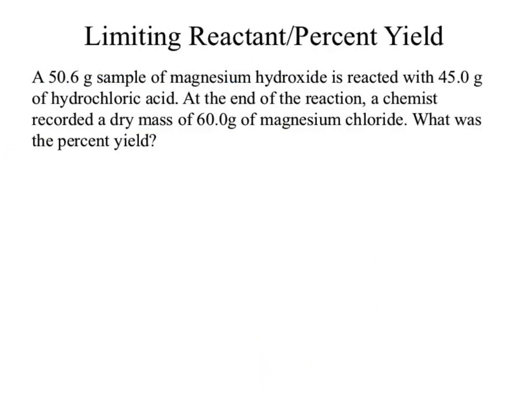Okay. Limiting reactant and percent yield. This question is far more advanced than anything you will see on the exam. That's not true. This is pretty much the epitome of what we've talked about. This covers the entire semester in one question. You should be able to do all aspects of this. How many different aspects are there?